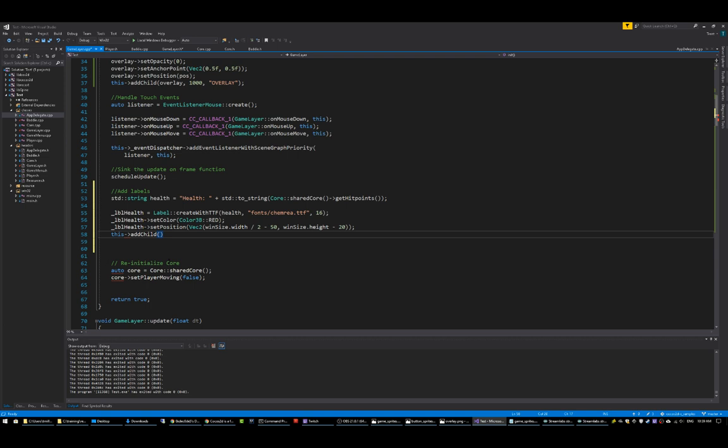Maybe I just need to push the child. So label health, and let's put our Z order. So we want to say, yeah, let's say 10,000. The reason why I want 10,000 is because I know the overlay is 1,000. So we want this label to be added higher in the viewing screen than that blood overlay. That way the blood overlay doesn't obscure our health label, our text. So that should work. Okay, I think that's good.